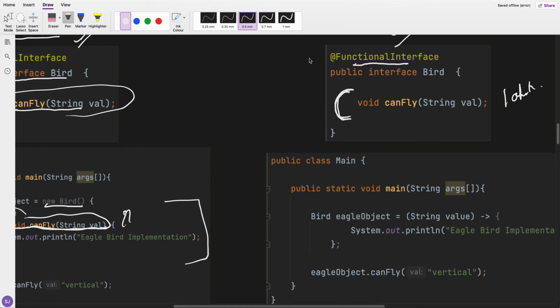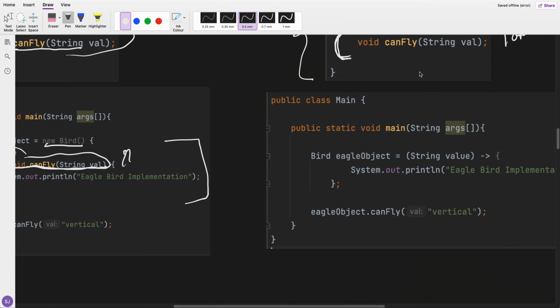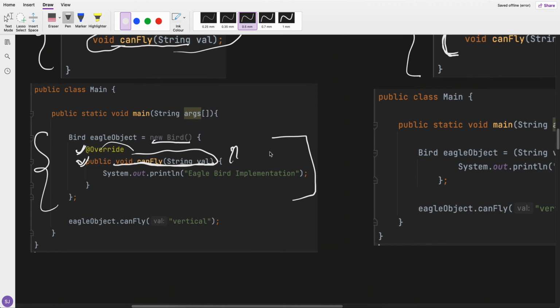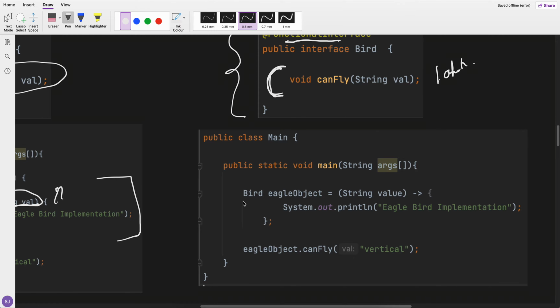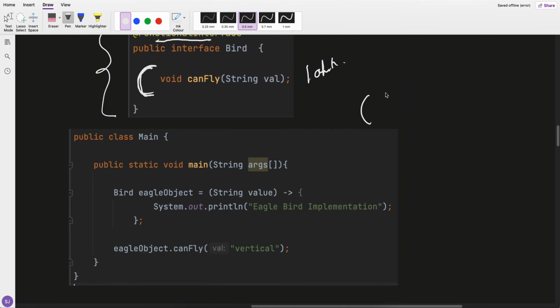Now let's see how the Lambda expression can be used. The same thing: I have a functional interface Bird with the canFly one abstract method. In the main method, instead of anonymous, now I am using a Lambda expression. See how? Bird, and this will hold the reference of the object. Now here if you see, this is what a Lambda expression is.